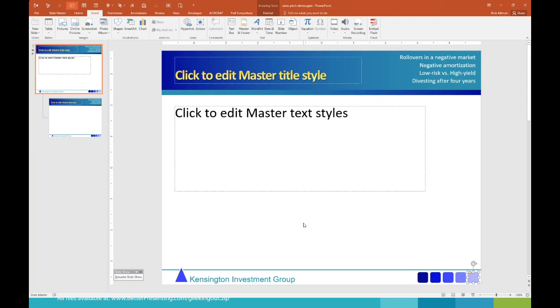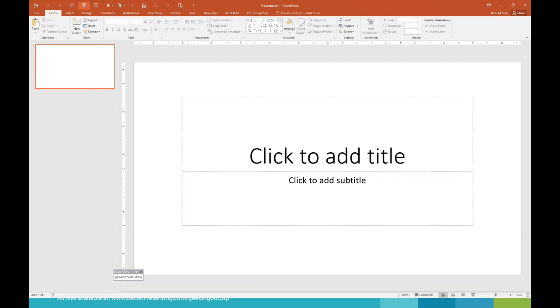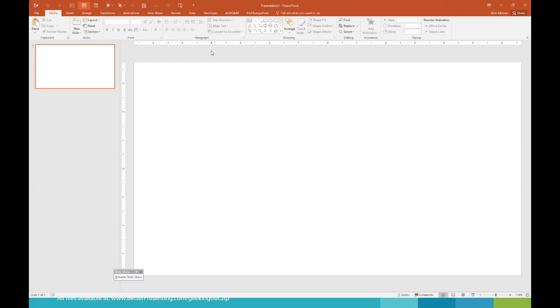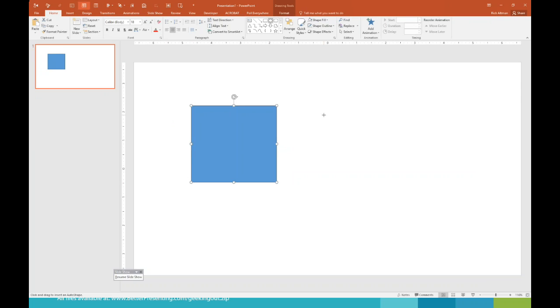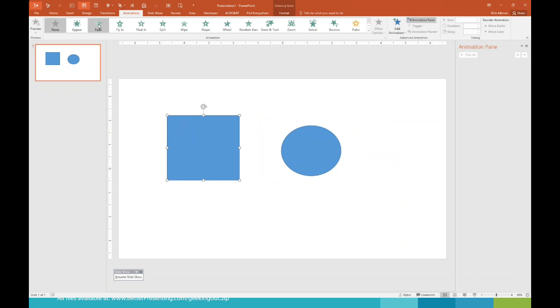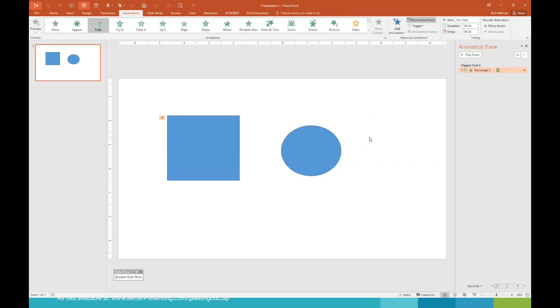That's called a trigger. And let me just take a moment to discuss triggers in a very general way. So I've got 2 objects on my screen, okay? I've got a circle, I've got a rectangle. I want the rectangle to appear on a fade when I click. But you know, the default of on click is that it makes it appear when you click your little remote or when you press the space bar. I instead want to make the rectangle appear when I click the oval. So I'm triggering the animation of the rectangle to another object. So watch my cursor. See that? Click. There's the rectangle. That's called a trigger.